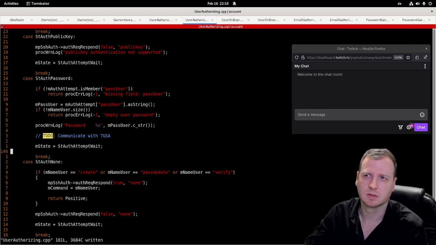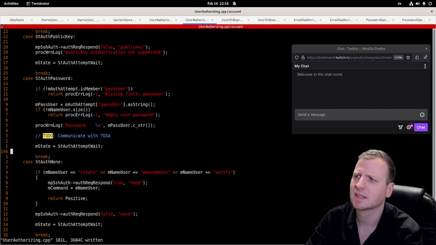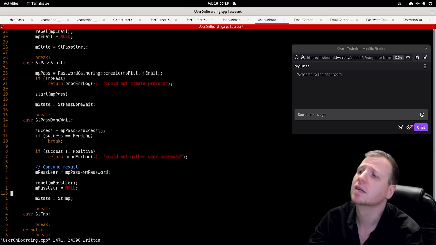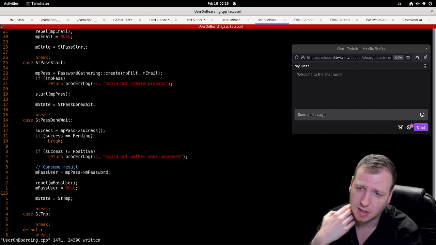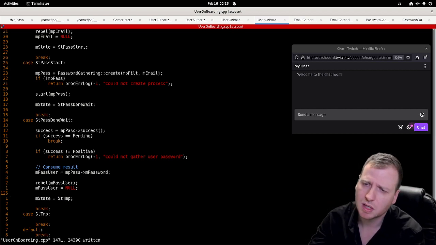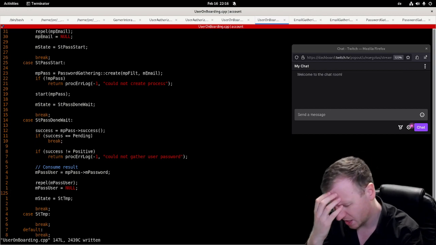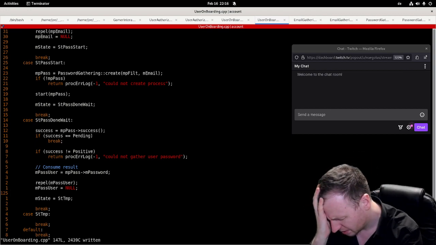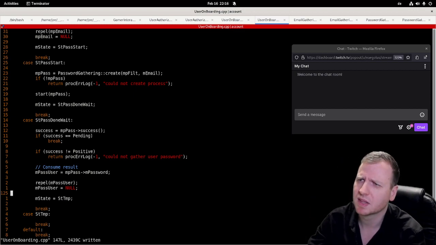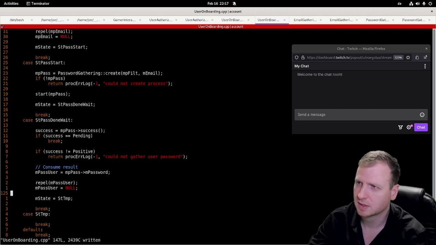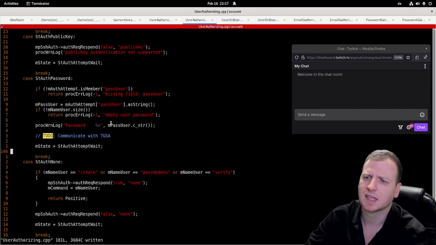If we create a user, then this information is gathered by the user interacting processes, by the email gathering process and the password gathering process. So we have this pair again, and now we can do the same thing. We have a new user onboarded.